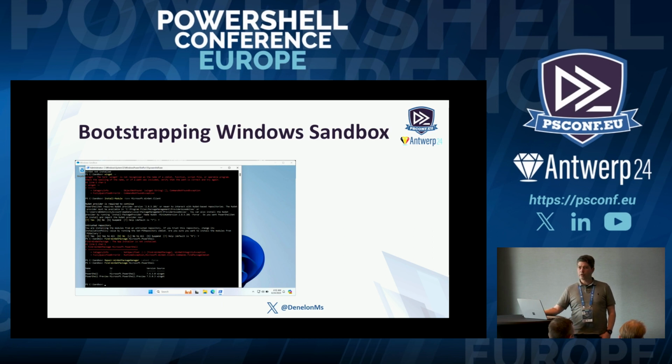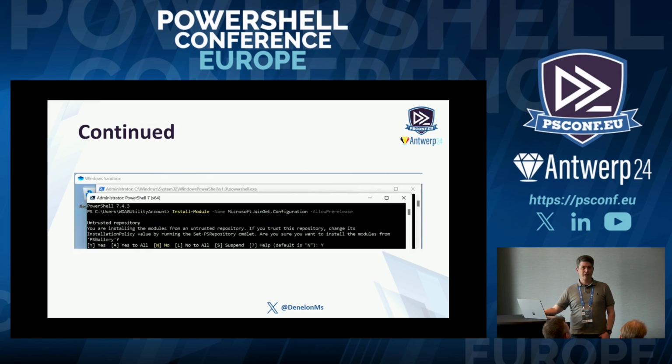When I go into Windows Sandbox, and this screenshot shows that WinGet is not installed, I can use Windows PowerShell to get the client PowerShell module for WinGet. I can then call Repair-WinGetPackageManager to pull that down and get WinGet installed. Then I can use Install-WinGetPackage to get PowerShell 7 so that I can finally use the WinGet configuration. So this is all the steps I have to go through to get a pure PowerShell WinGet configuration set up in a sandbox where it's not there.